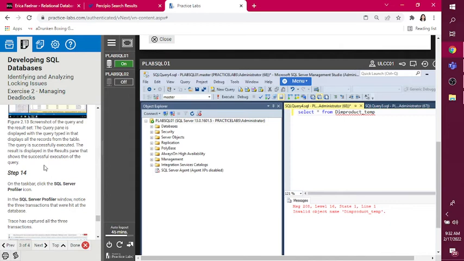Step 14. On the taskbar, click the SQL Server Profiler icon.